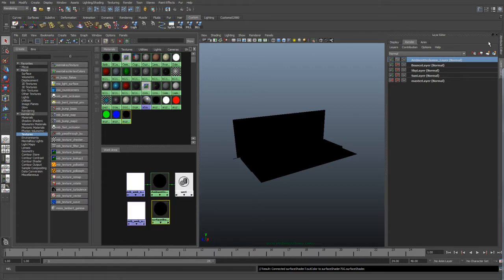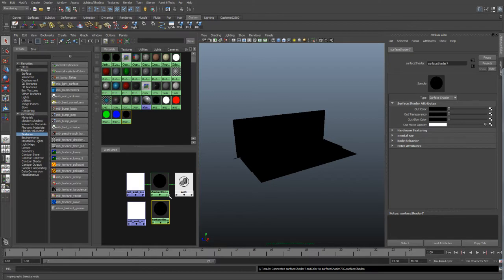We'll select this, go into our attributes, and we're going to want to drop this into the color. So remember that the surface shader has no surface shading material or attributes, but this ambient occlusion will give it those attributes. So let's go ahead and select this, middle mouse, drag this node onto the out color. And you're going to see that it's got that connection.